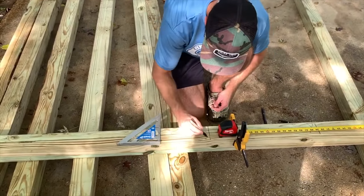Now at this point, I'm trying to match that angle on the other side, and I took a kind of unique approach to this. I just decided to mark 1.5 inches down from the top of each of the joists, and that's gonna serve as our reference line for the next step. Okay, so we have our mark right here. Because we have an 8 degree angle cut on this side, I want to try and match that here. The way to do this is I'm gonna take my carpenter square and put the pivot point, which is here, right on that line. And now, this right here, as you can see, is at 70 degrees.